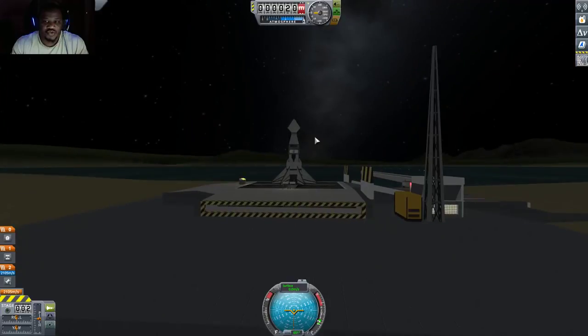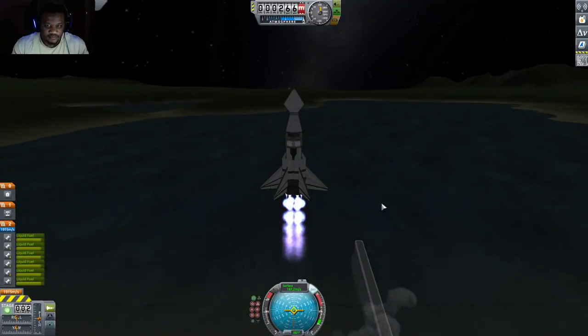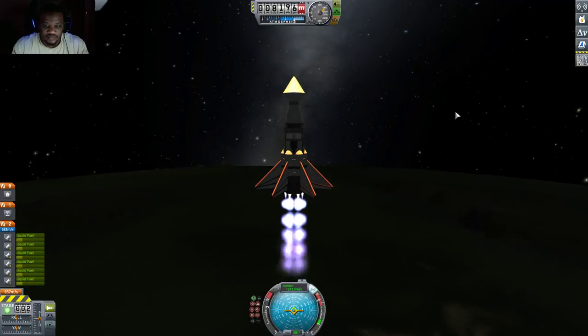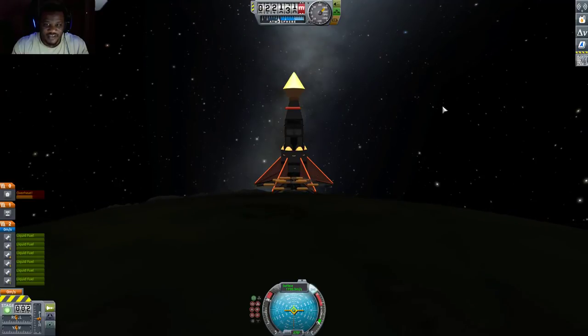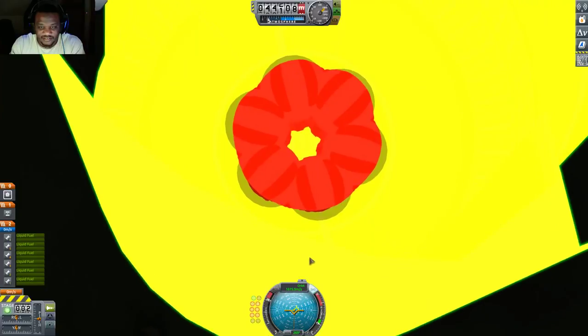All right. Let's launch here. Why not? I want to see these guys burn up. We're going to try to burn these guys up real quick. Oh, we got so close to overheating. Actually. Oh God! What have I done? That looks weird, and I like it. Can I aim here?